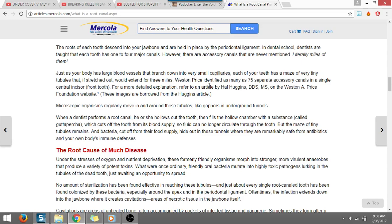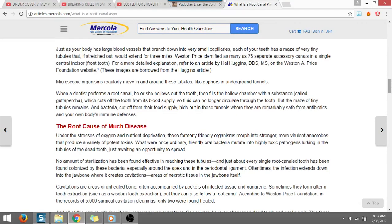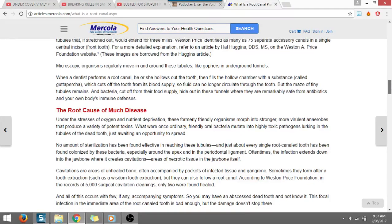Each of your teeth is amazing. We're not going to go into how amazing the teeth are. They're connected to your meridians, your cerebrospinal fluid, and everything. So your teeth are very important. I heal my stress a lot with my teeth, just by pressing them, and I don't think that's how I got the splinter, because I don't press that tooth. But I press some of my teeth together a little bit, not hard, while I'm meditating a lot, especially the front ones, for clearing that frontal channel from the forehead down, not up the back, the governor channel, as part of the microcosmic orbit of energetic body movement around the human body.